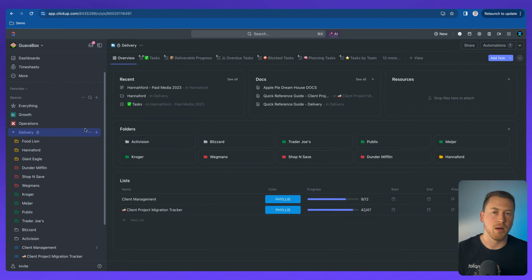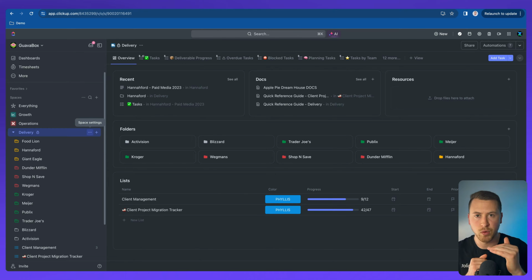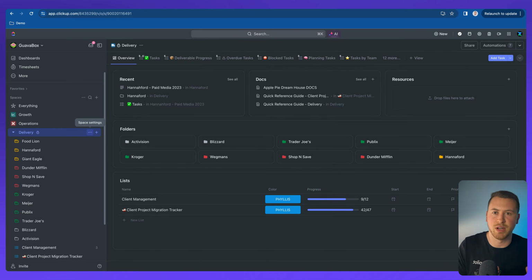The one thing about guest access is they can't have access to an entire space. So oftentimes people make the mistake of they have all of their client folders be spaces instead of those folders. They bring it up a level, and then it's pretty hard to invite their contractors or freelancers into that space because you can only give access to a contractor or a freelancer, just a guest user, at the folder or list level.